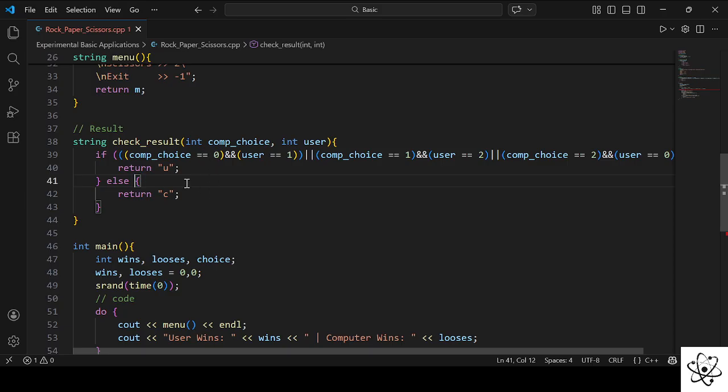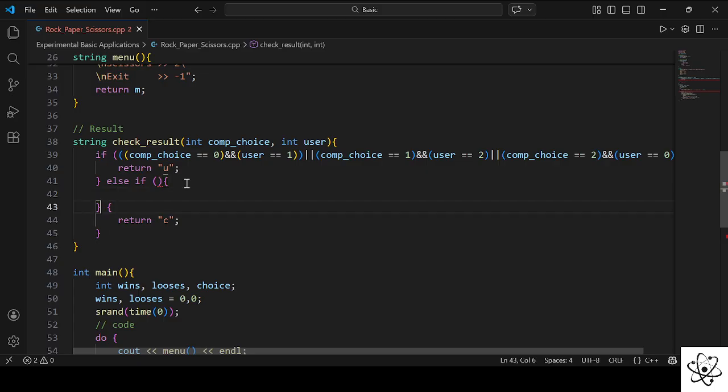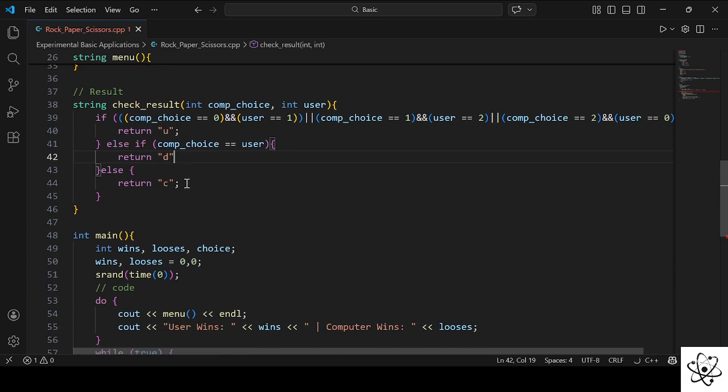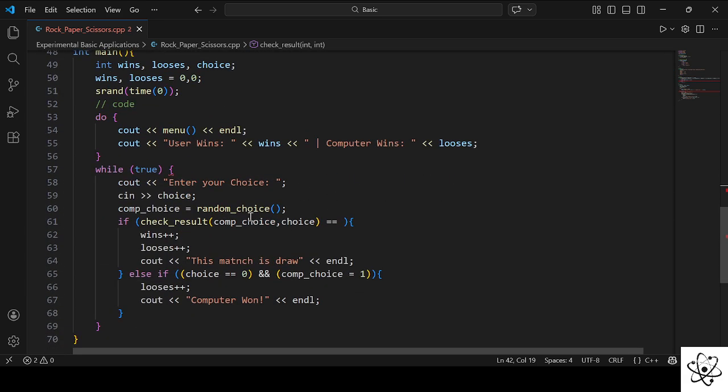Also there is going to be another situation which is computer choice is equal to user choice, then return draw. So these are the three strings that it is going to have. If this returns D, then this match is draw.